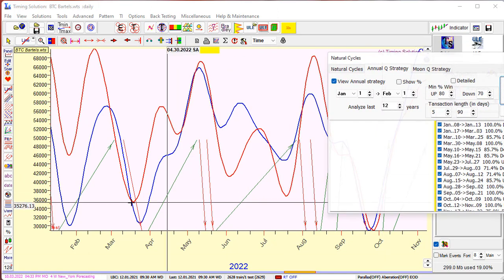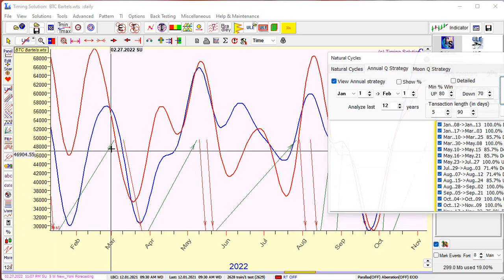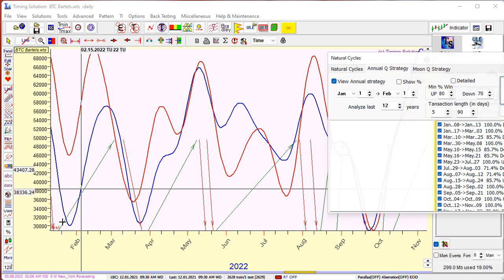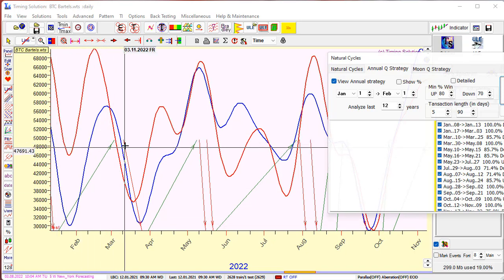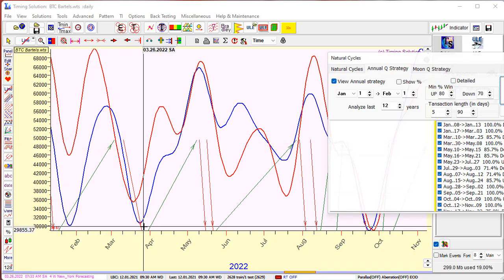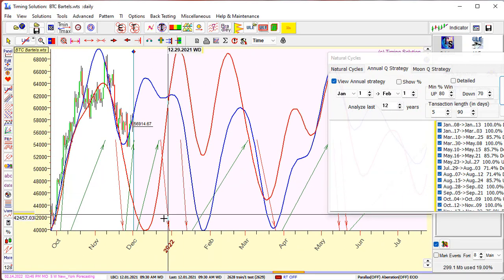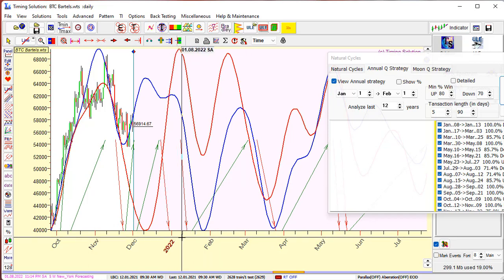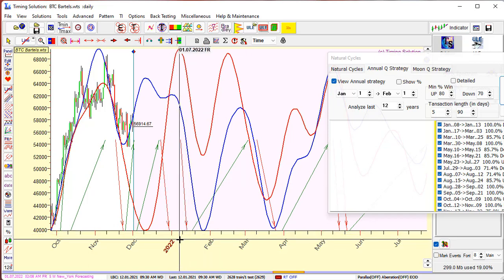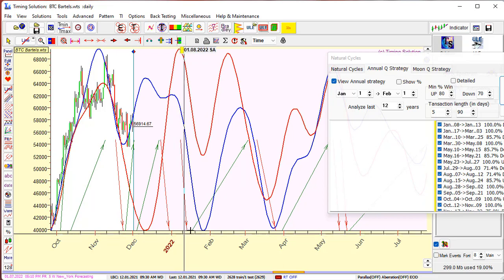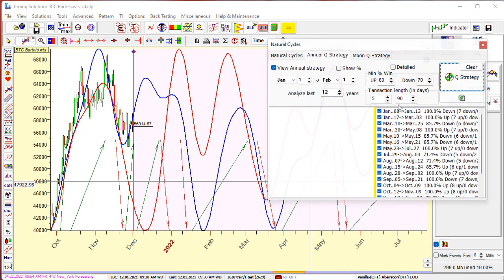Here, red is uptrend predictable zones, green is up, and red is downtrend predictable zones. For example, what does it show? Pay attention to these predictable zones.